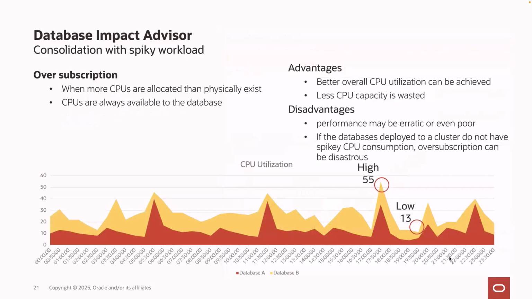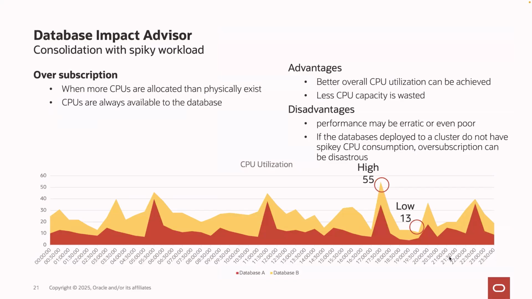So if we take 2 databases here, and we see the spikes. Instead of where we have the spikes at 40, we now have a more general workload running around 25, 30 cores. And instead of 40, we have a spike of 55. So we have decreased the amount of usage that's needed. And that's what we want to do.